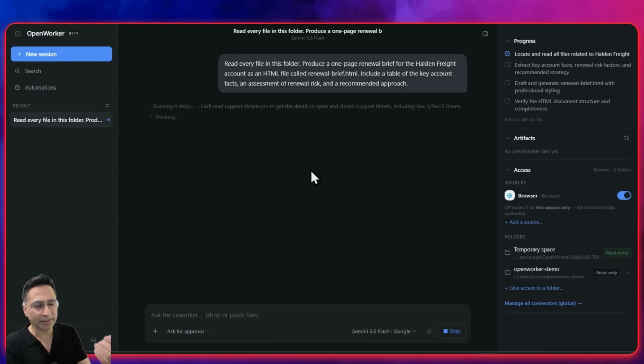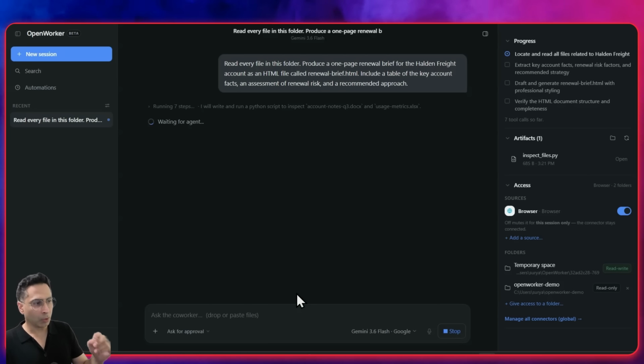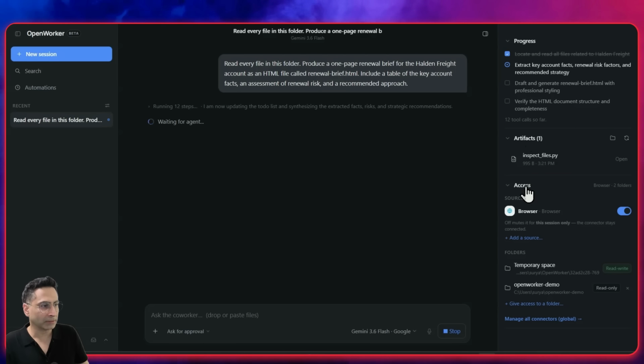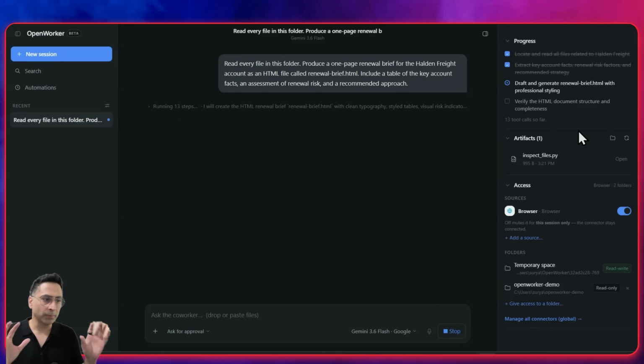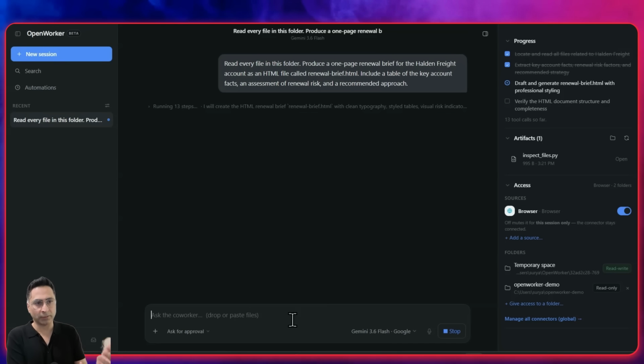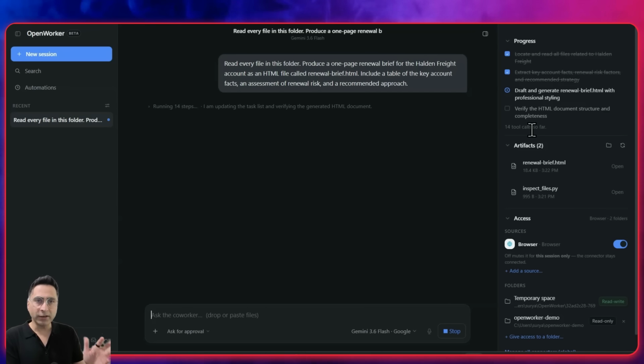And you can already see that it is very much agentic in nature and it's now asking for permissions. So again, the way you have seen this in Cowork and other desktop tools like this, it is doing that. It is explaining what the different tools called are, what the different artifacts it has got are. So it has got access to a browser file, and these are the folders that it is working in. And the idea is pretty straightforward, but again, the difference here is this tool itself is free of cost, and you are able to select the model. Since I went with Gemini ahead of time, it is showing me Gemini. So we'll let it do its job, and then we'll show you the final output.